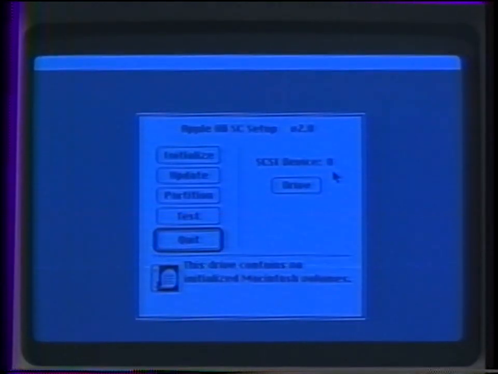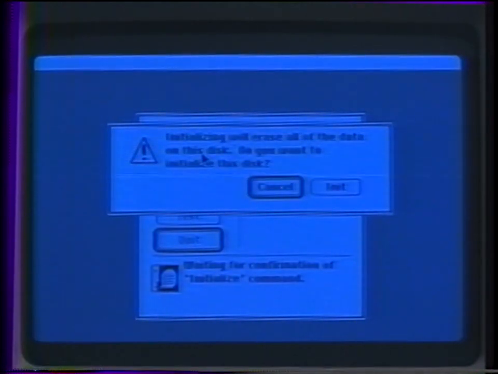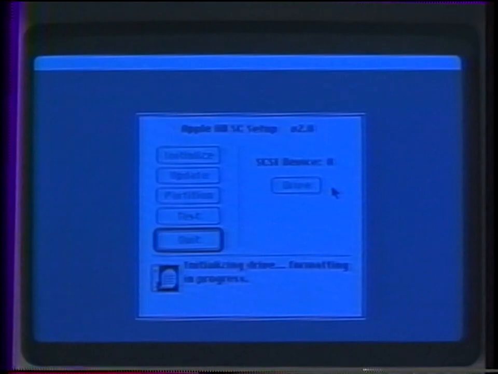Next, position the pointer over the Initialize button on the left side of the dialog box and click the mouse button once. You will hear a soft tone telling us we are about to erase all the data on the hard disk. A message will appear on the screen giving us the option of canceling the initialization. Let's go ahead and initialize the hard disk by clicking the Init button once. You will now see a small circle rotating on the screen telling us the hard drive is now being initialized. The initialization procedure takes approximately 5 minutes.